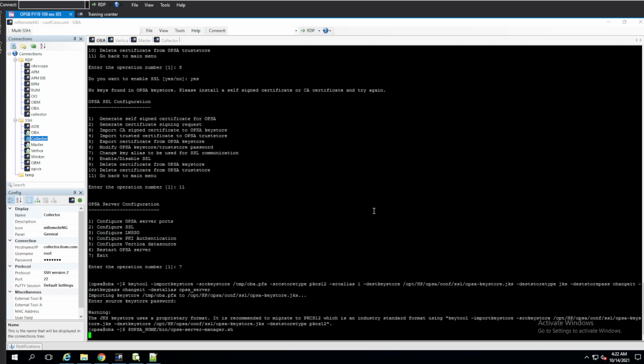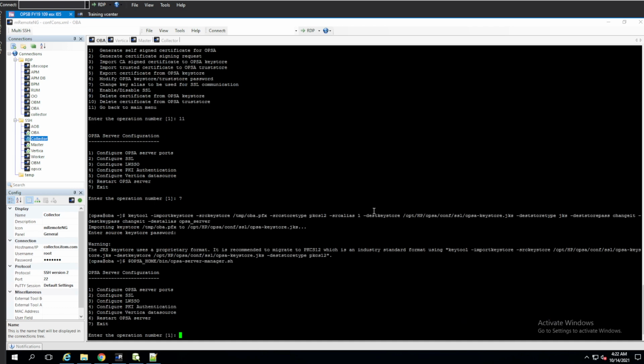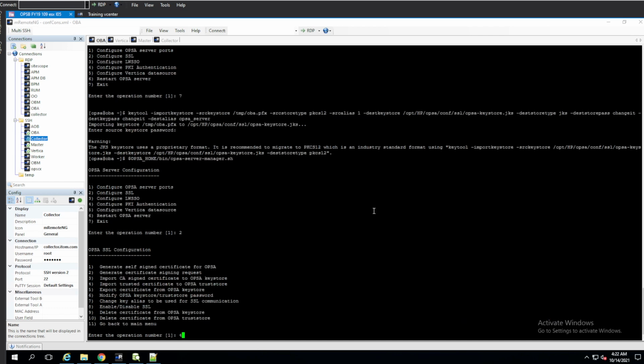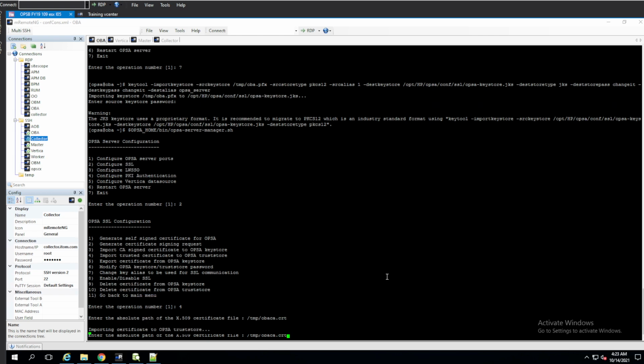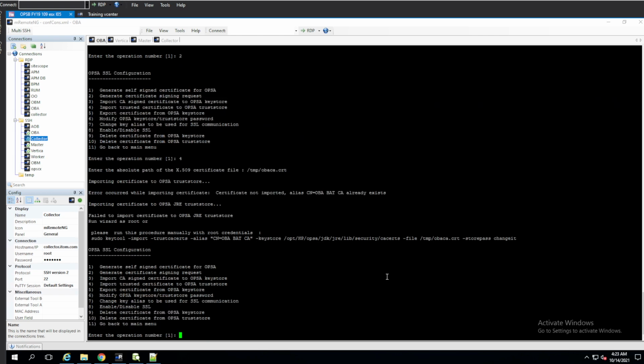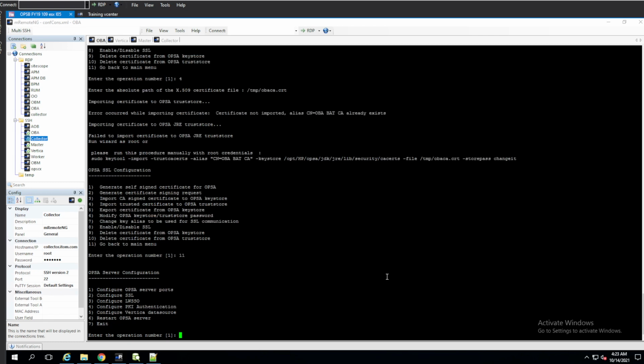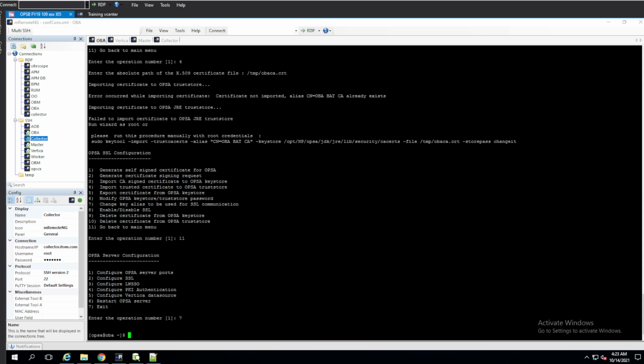So we'll go to Server Manager. We go to Configure SSL, import, and now it's going to be TMP OBA CA.crt. Let's see if it imports. And it still fails to import anything, which is super weird. But yeah, we will take it. Okay, we'll go to 11 and we go to 7. So basically, as you see, I'm fighting with the importing of things over here, just because there are contradicting features.